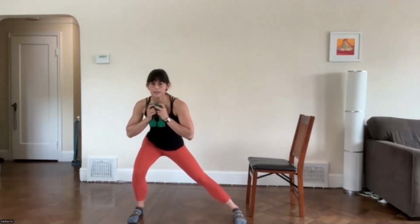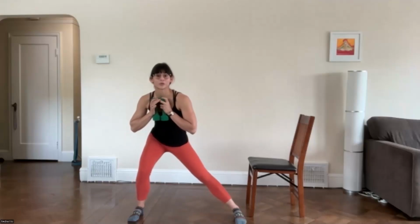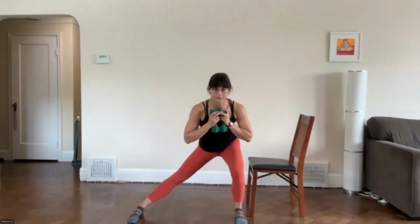We bend one knee, hips go back. Again, thinking about more weight on the heels. So maybe you could even lift and wiggle those toes of the bent knee leg, and then coming up. And then we bend the other knee. More weight on the heels than on the front of the foot.